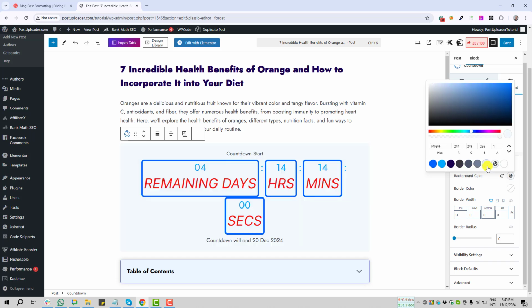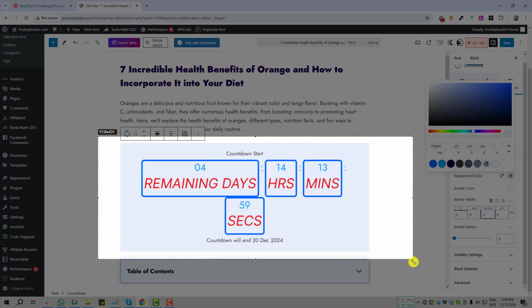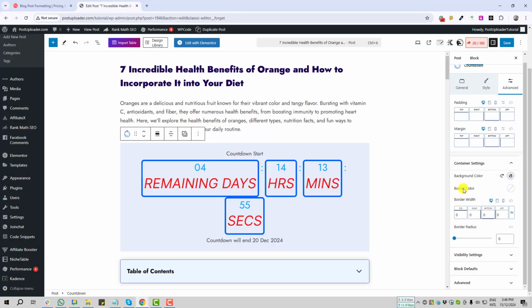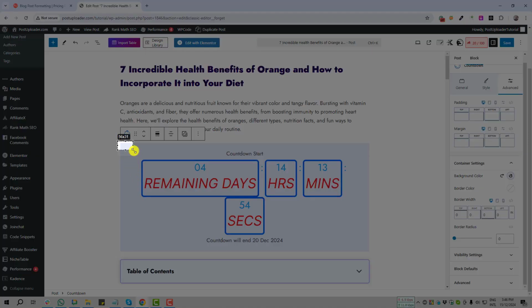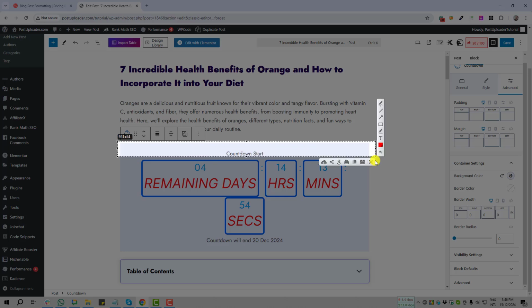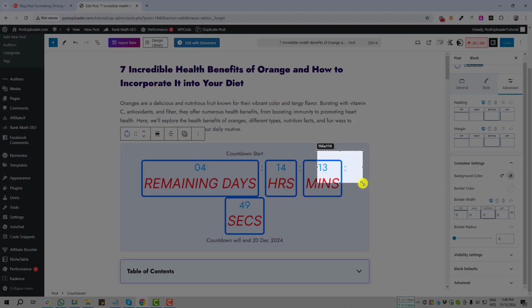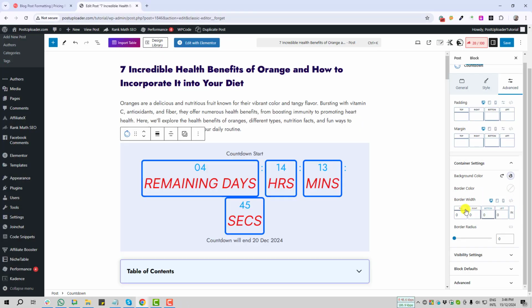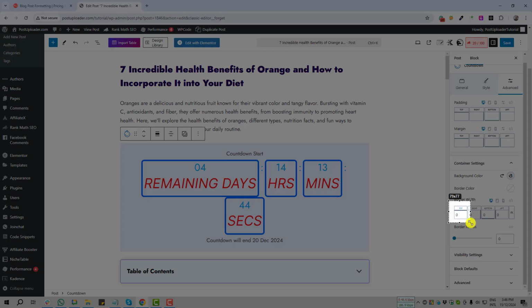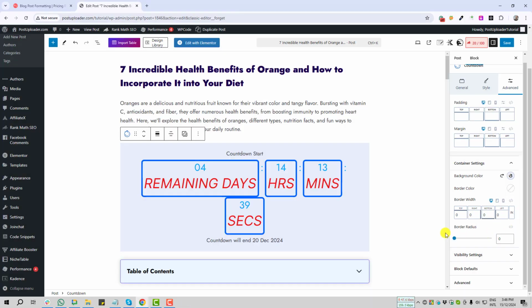So background color is displaying here. If you wish, you can make a border for this background also, like this one from this option. And you can add the border width, top, right, bottom, left, border radius.